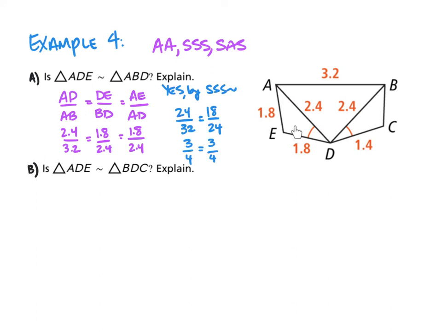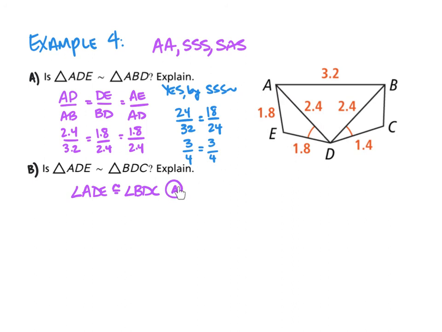Next we have, is triangle ADE similar to triangle BDC? And so here we have, again, triangle ADE, where I know all three sides and I have an angle marking here. But then triangle BDC, I only know 2 of the side lengths, but I have that same angle marking here. So that kind of guides me towards checking to see if SAS works. And so if I look into that, I can see that, okay, so far I have angle ADE that I know is congruent to angle BDC. So that takes care of the congruent angle pair that I need for SAS.